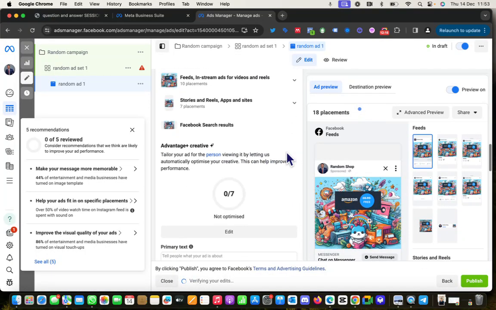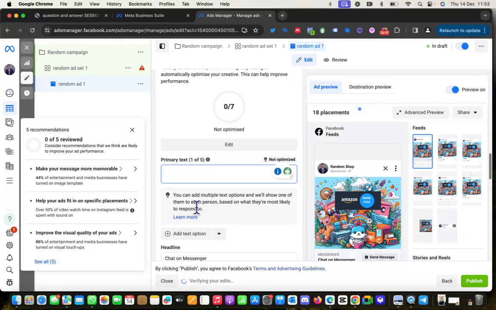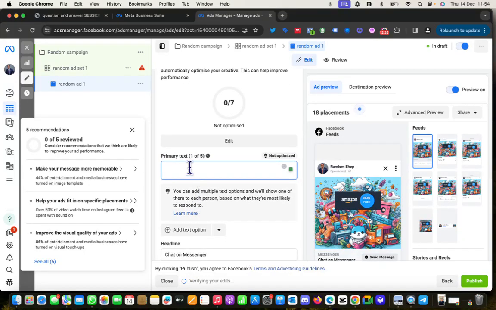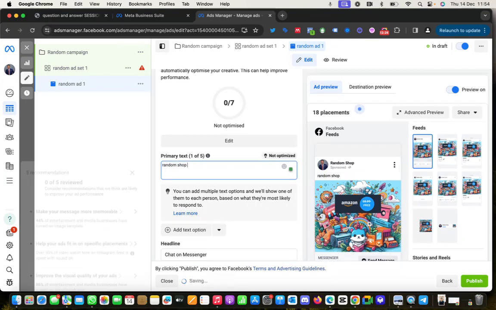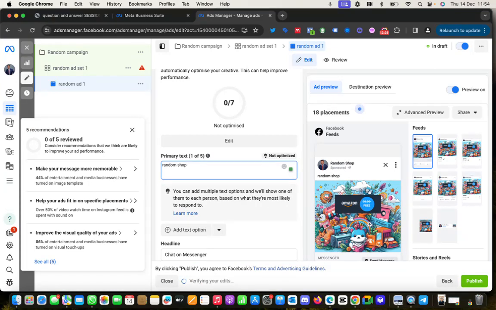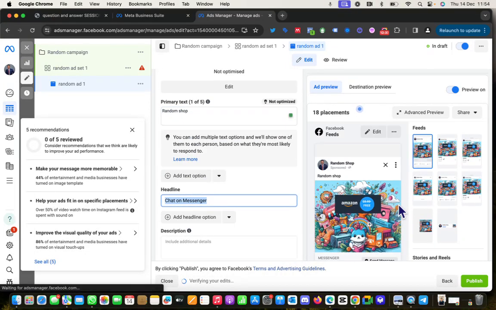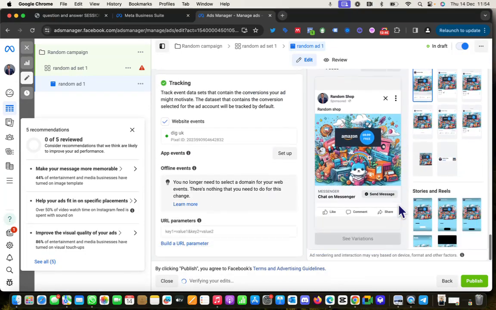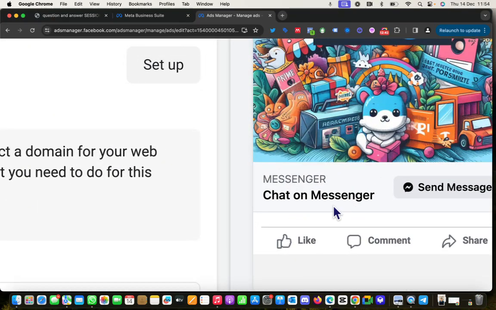Once you're done with ad creative, you go to the primary text. This is where you put your advert copy. So inside the copy, you want to write something persuasive about your product, but again, compliant to the advertising policies. Once you put the ad copy, you put the headline. So the headline normally appears here, this place. The headline is something that can stop your visitor from scrolling on Facebook and look at your advert and also persuade them to click on the call to action button.